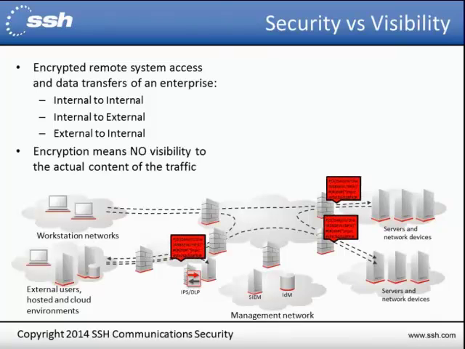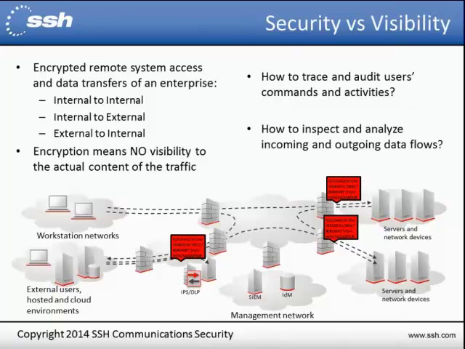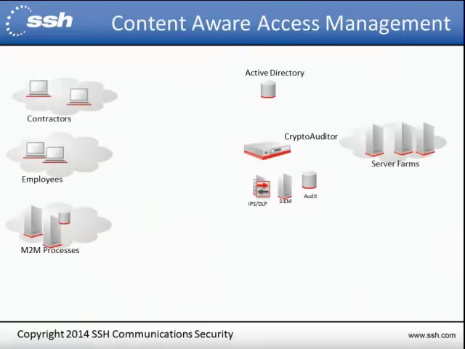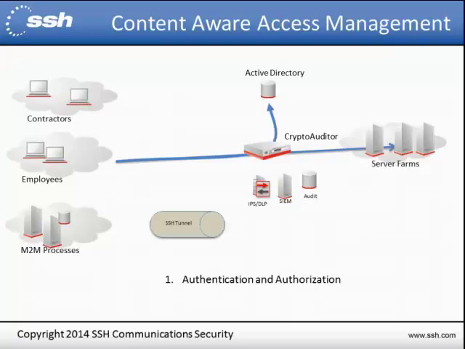But at the same time, these communications cannot be totally opaque to defenses. There needs to be a way to trace and audit the user's commands and activities, and a way to inspect and analyze the incoming and outgoing data flows. Without that, you really cannot adequately protect the valuable resources of the enterprise. So what we see as a requirement is what we're calling content-aware access management. By that we mean the ability to not only authorize the connections through central directory services, but apply stricter policy controls to those connections and monitor and record what takes place during the sessions themselves.